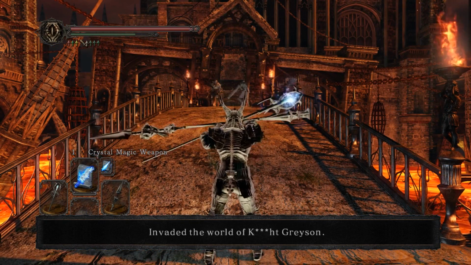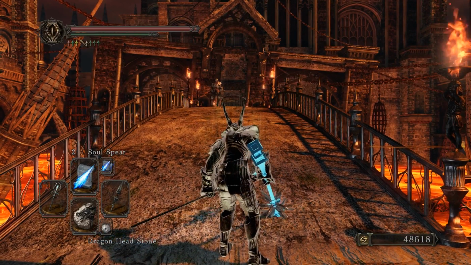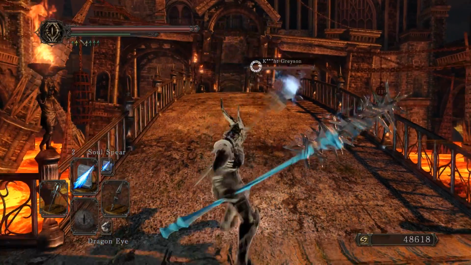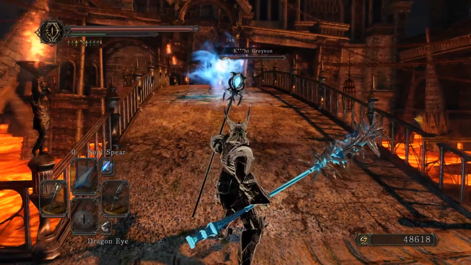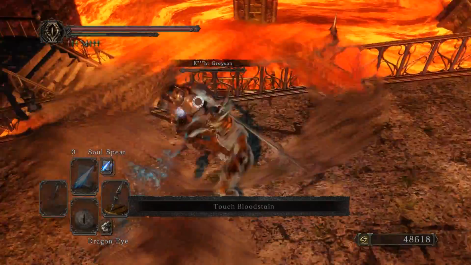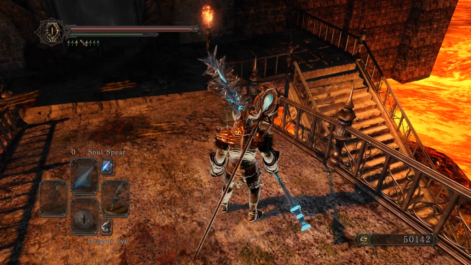In this clip I show using sorceries and the Sentier Spear. I use crystal on the Sentier Spear, hit him with a soul spear. I miss the second soul spear, run towards him, and I use the light attack twice, and it attacks all around me, hitting him as he tries to run behind me.